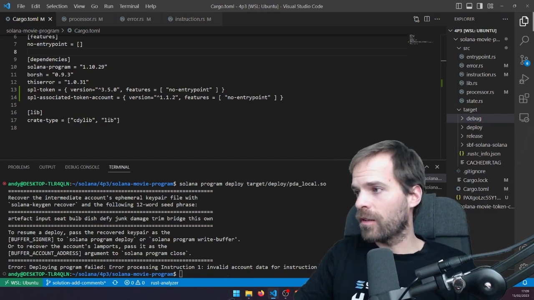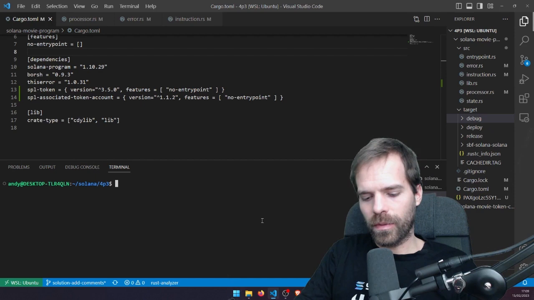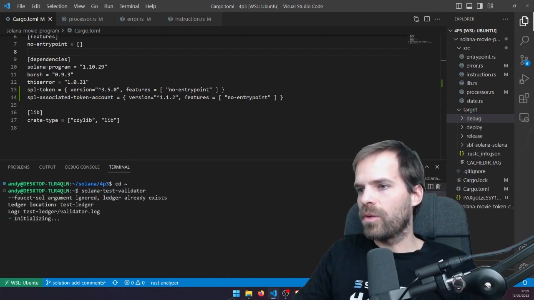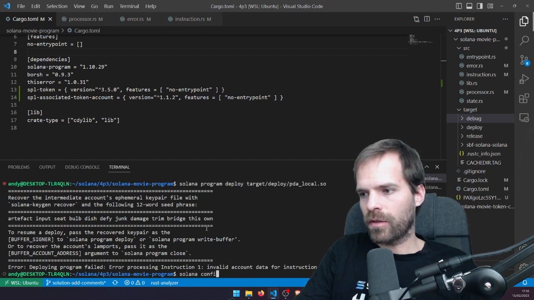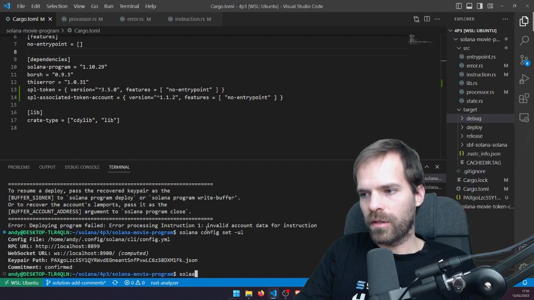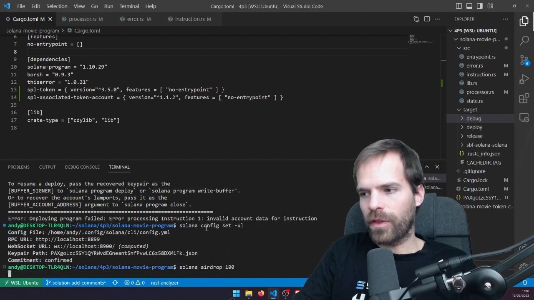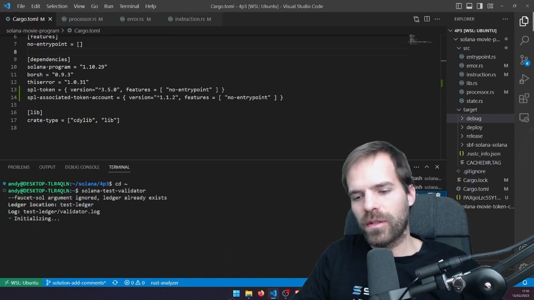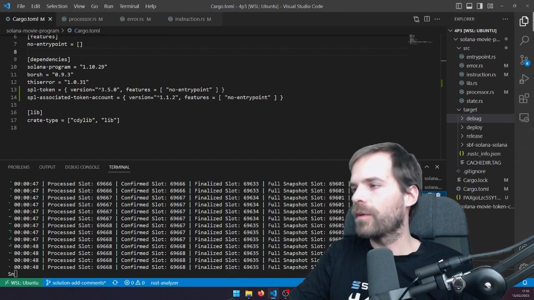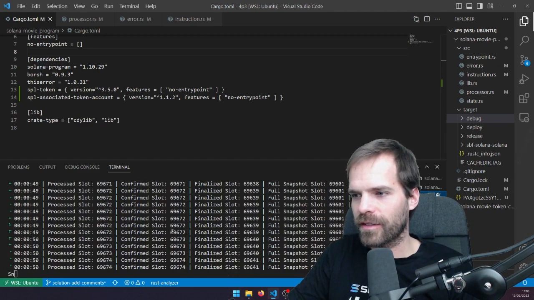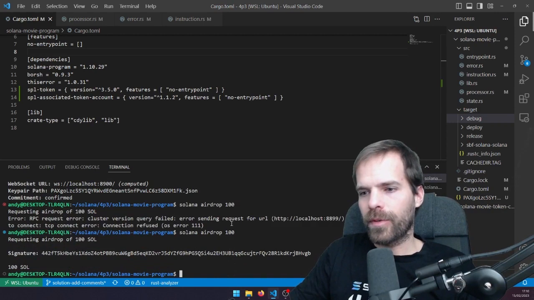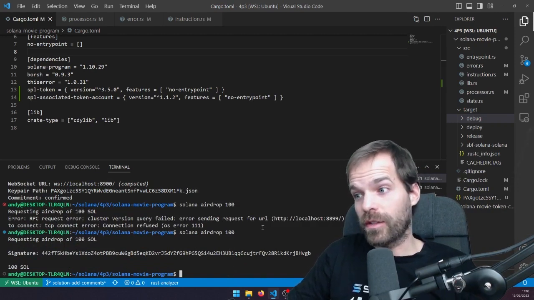So yet another thing, and be like Solana test validator. There we go. And then we Solana config set to local. Solana airdrop 1,000 or 100, who cares? Oh, we're not ready yet because we're still initializing. Okay. There we go. We're running. Oh, that's a nice slot, yo. Cool. So give me some. Perfect. Much nicer on local, I tell you.